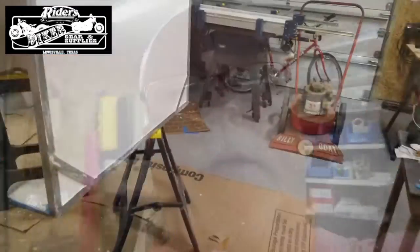Yeah. So we're doing good. Going to be doing the doors tomorrow, and then after that, I'll be mounting all this stuff.